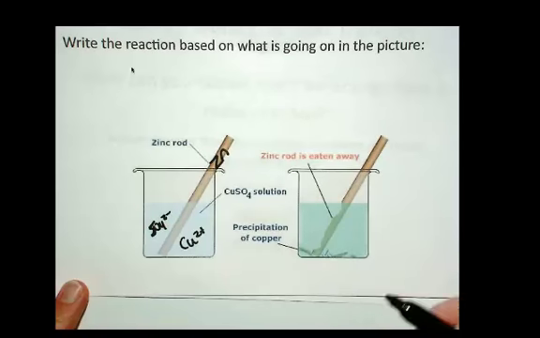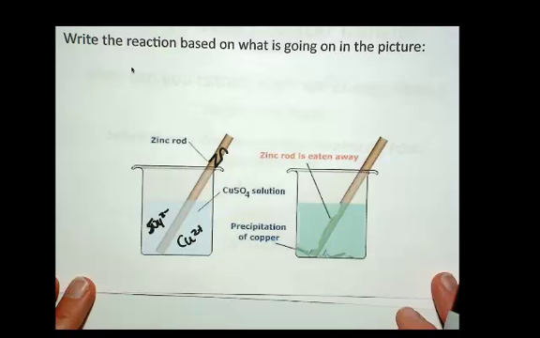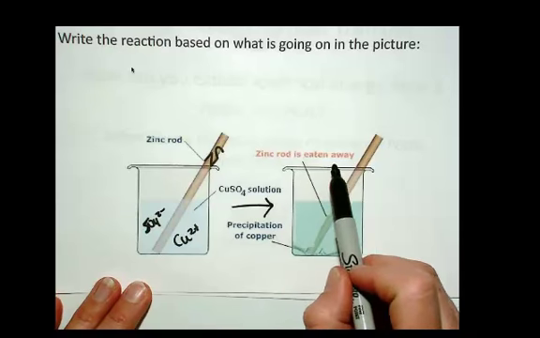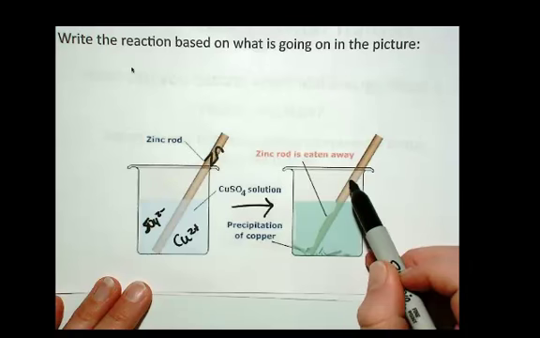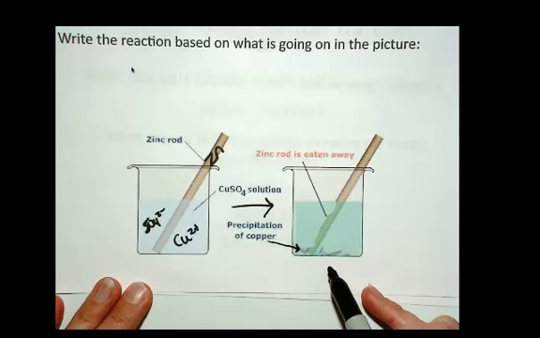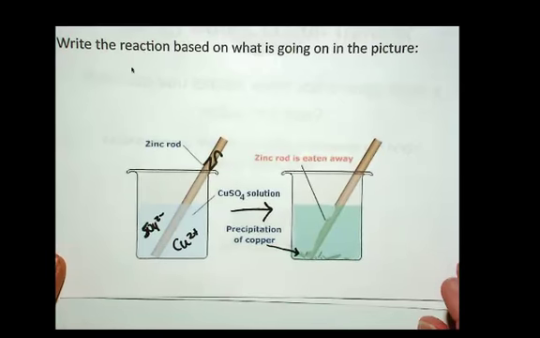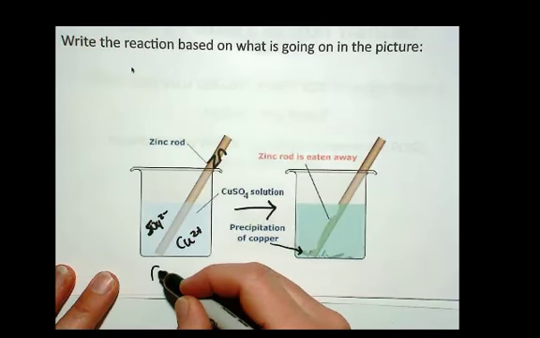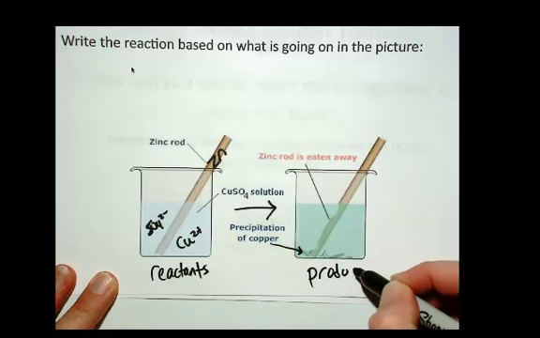And you stick into that solution a zinc rod, the element zinc. Shortly after you put that zinc rod in the copper 2 sulfate solution, the zinc rod starts to be eaten away, and you get divots in the zinc rod, and then a precipitation of copper falling out onto the floor of the beaker. Given these conditions, let's write a chemical reaction based on what's going on. This side is the reactants that we've put together, and this is the result of the reaction, the products.